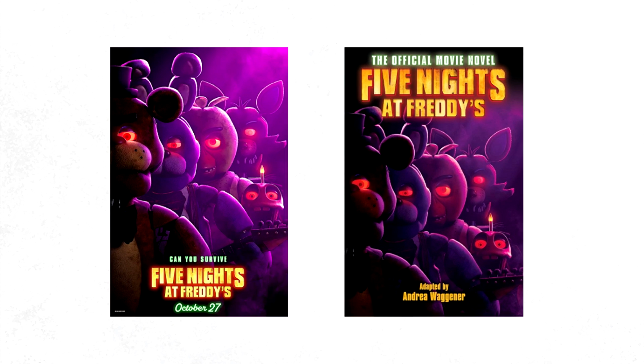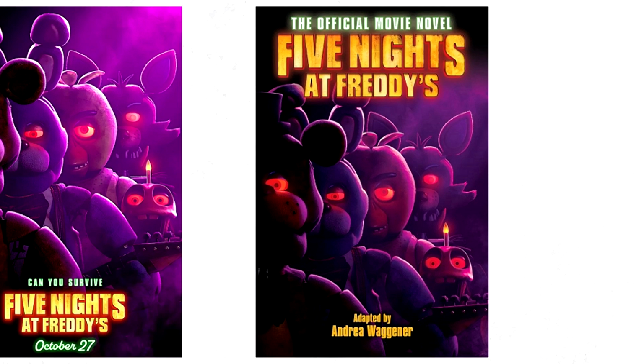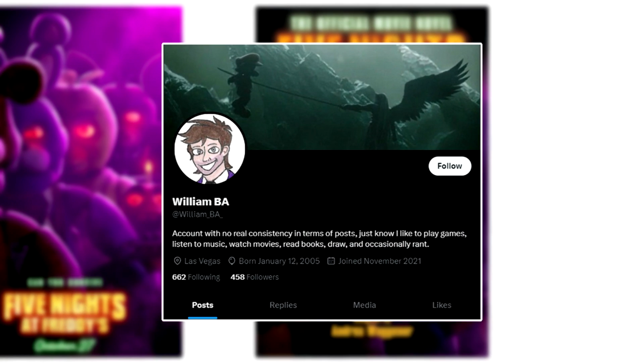There are two different versions of the FNAF movie. There's the physical movie itself, and then there's Five Nights at Freddy's, the official movie novel adapted by Andrea Wagner, the author of many different official FNAF stories. In both of these versions, Vanessa is the daughter of William Afton, but we get a little more information in the novel adaptation. William B.A. over on Twitter, or X if you will, created a really thorough comparison between the movie and the novel.